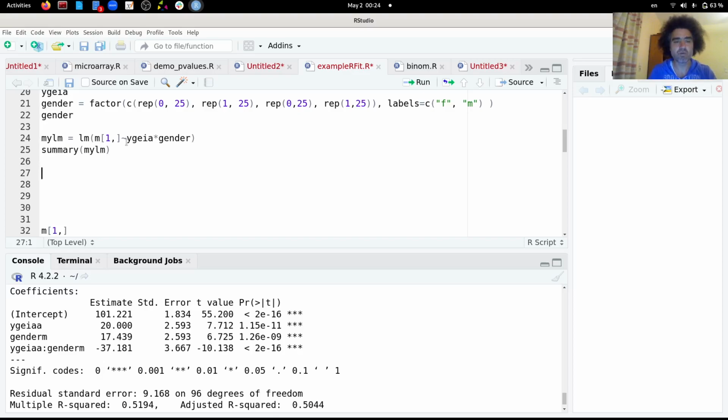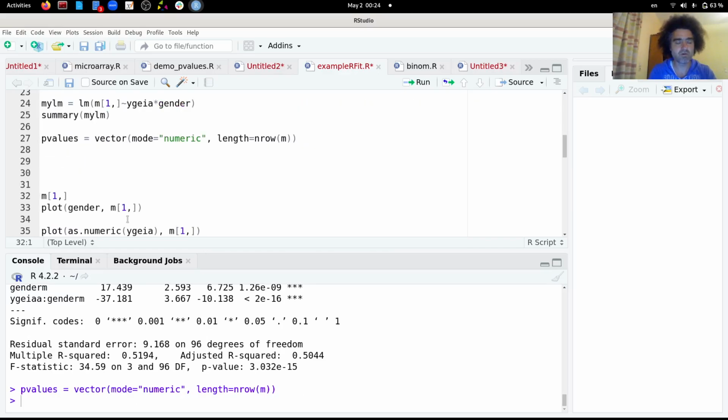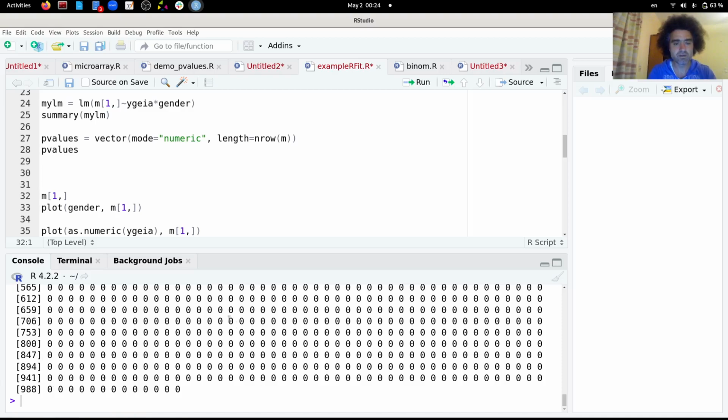Since we want one value per row, it means that the number of p-values that we will have will be as many as the number of rows of the matrix M. So p-values will be a vector of mode numeric, so it will store numeric values, and the length will be the same as the rows of the matrix M. Okay, the simplest is to write a for loop.